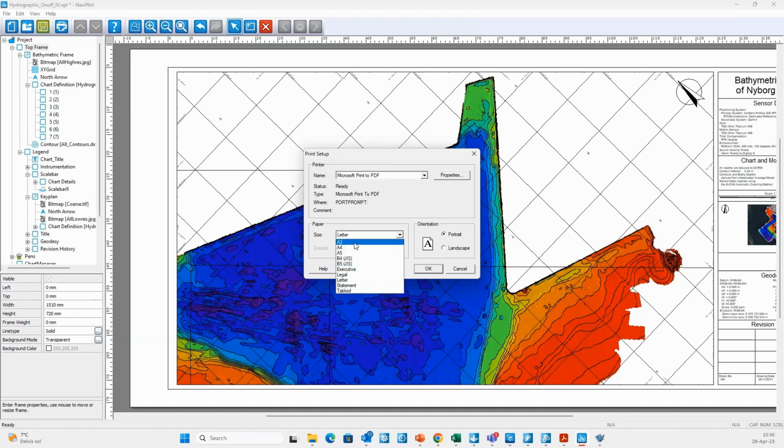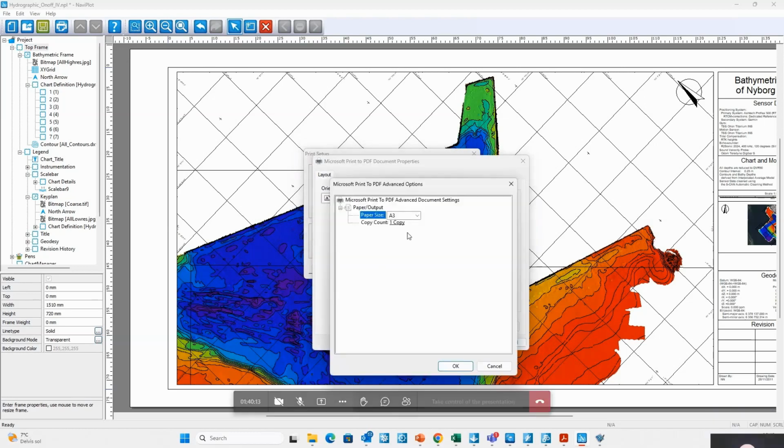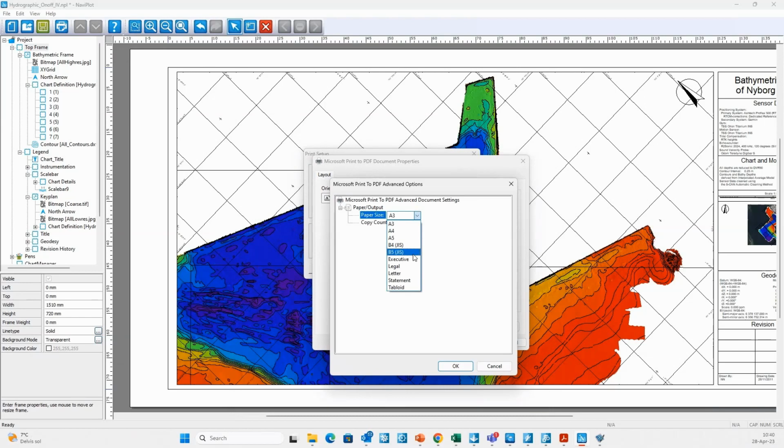So let me try with A3. I don't even know what executive means, a legal letter statement. A3, landscape, properties, perhaps. Advanced. Paper size.